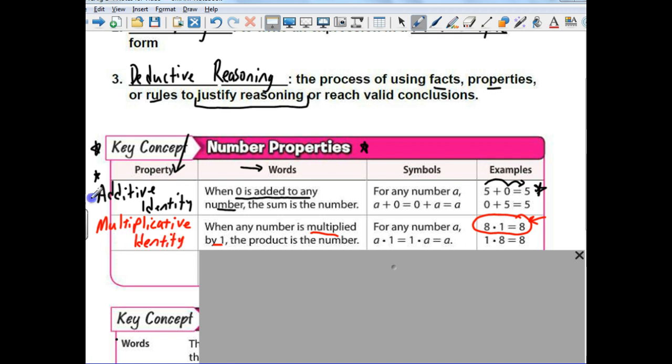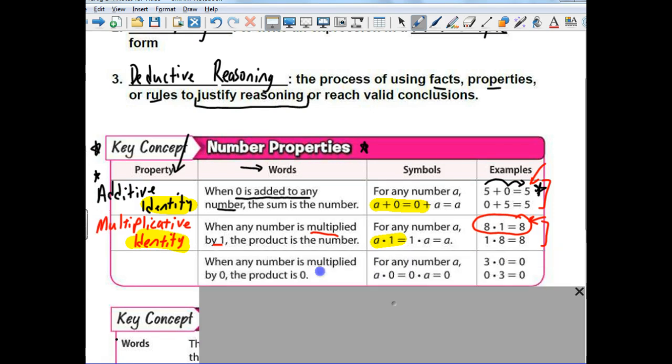So notice in these two properties the word identity. Those are the properties where you end up with the result of what you started with. Like 5 plus 0 gave me 5. It's the adding identity, additive identity. 8 times 1 gave me 8. That's the multiplicative identity. So what I would like to see is mainly that you can remember this word identity when you get the same number that you started with when you add or multiply something. So the additive identity would be to add 0. Multiplicative identity would be to multiply by 1. Hopefully that makes sense for you.